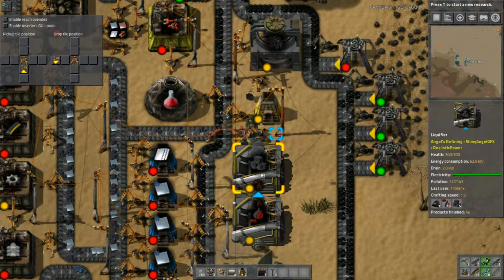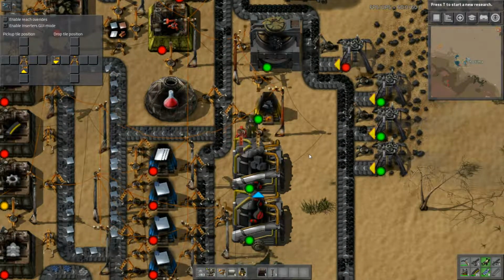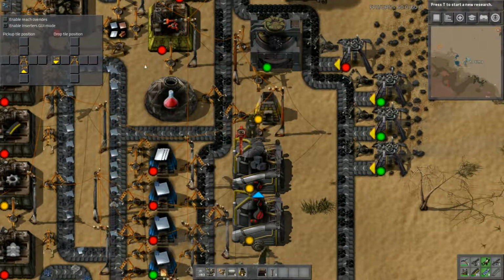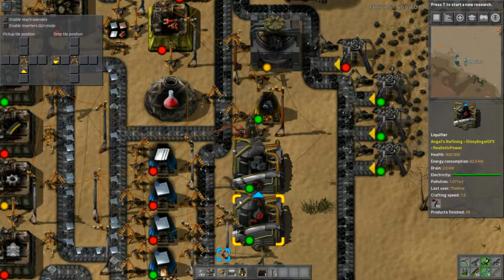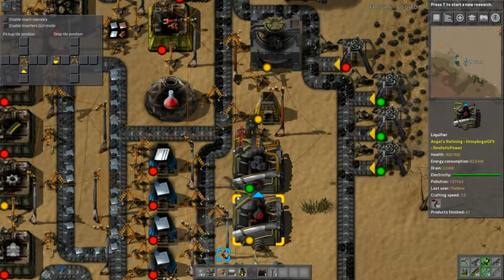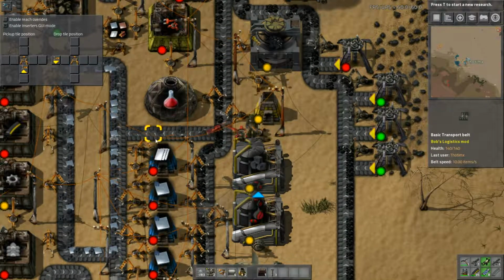Now I could have found another option for unloading the carbon, but I probably would have had to unload it over here and then circle around and do some undergrounds, move that electrical pole, maybe snake it in over here or something like that. It would have been really convoluted. And so I just figured, why do that? Or I could have had it come undergrounds through here.